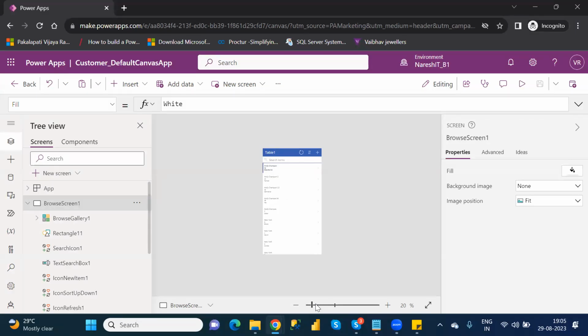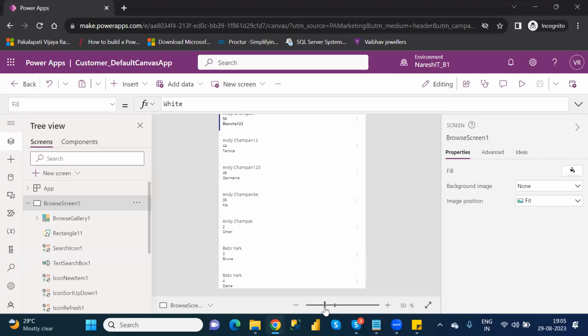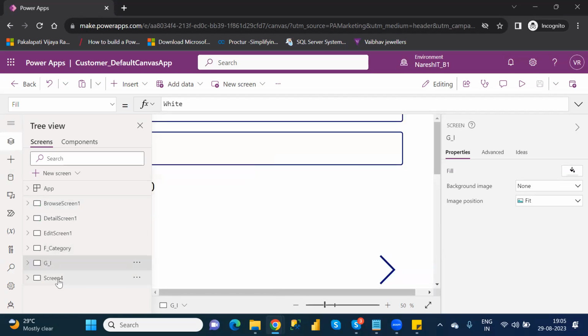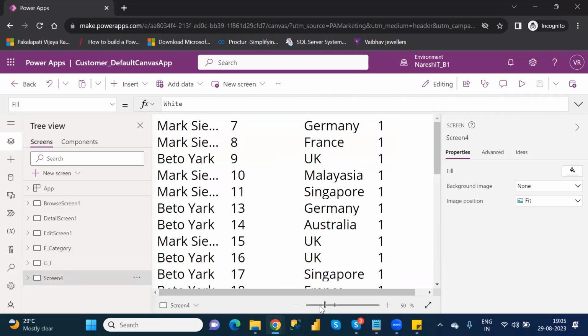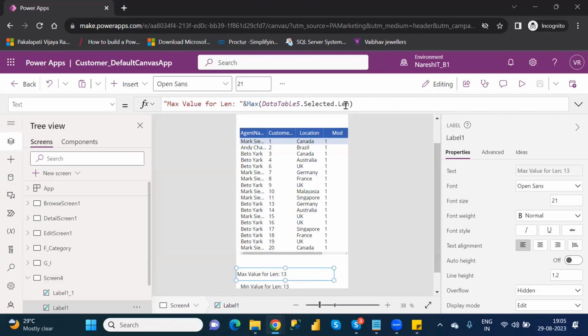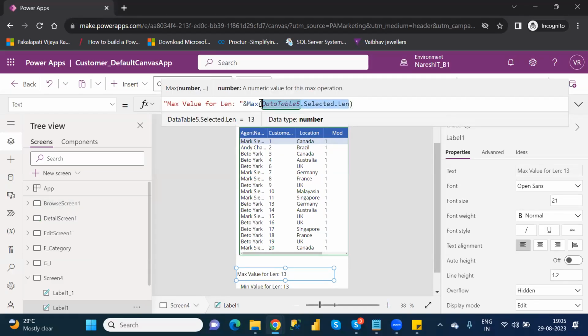Okay, see here. For the maximum function, you need to pass which column's value you want to display.